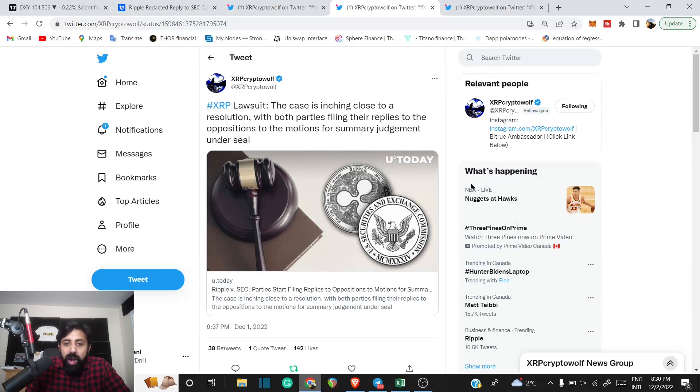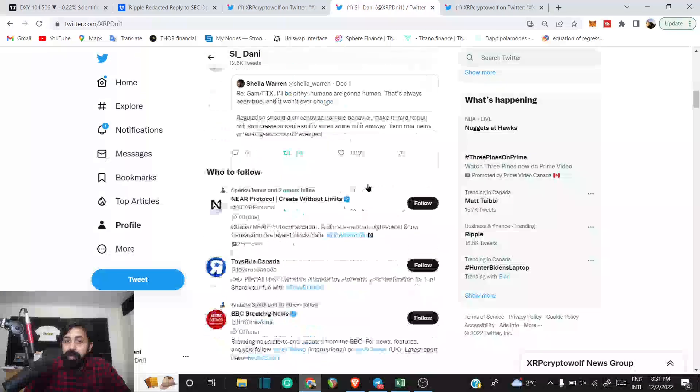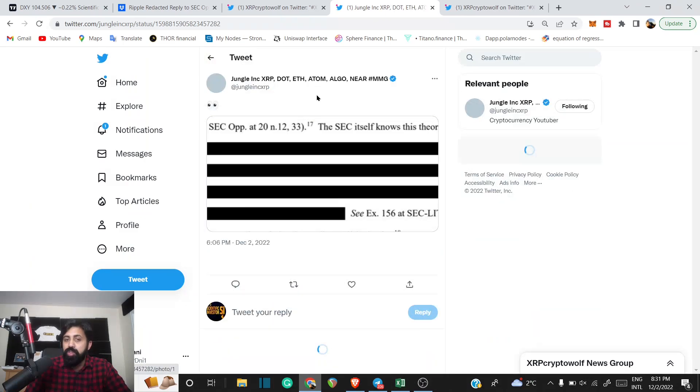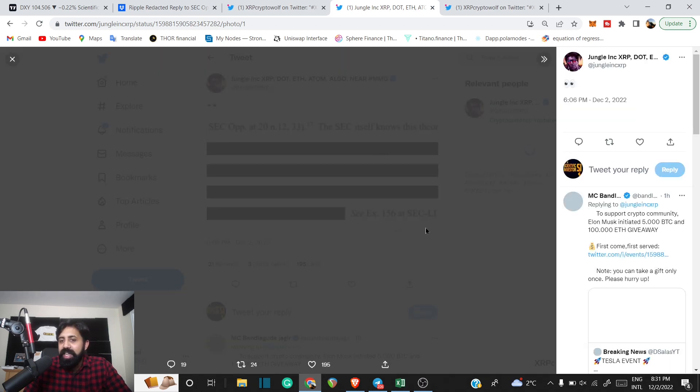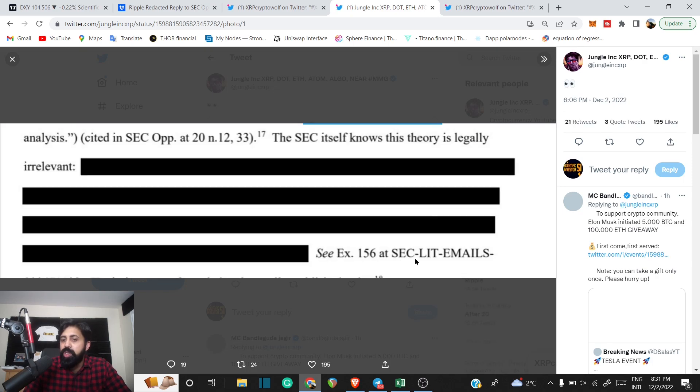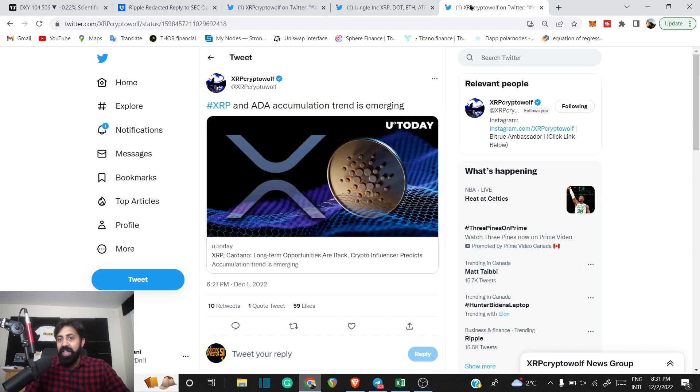There are some things to consider as we look through all of this. One area is largely redacted, but when you look at it, Junklink pointed out that the citations at the bottom are actually going directly to emails. The SEC itself knows this theory is legally irrelevant — that is what is coming here. Something valid is in that email which is not visible to us yet, but when it comes out, we will see how things evolve. That can be one of the reasons for this development.